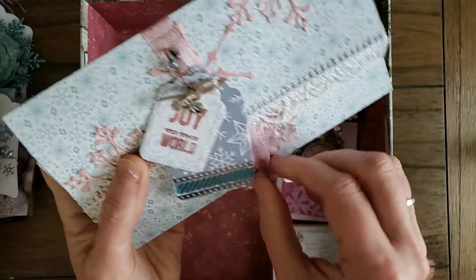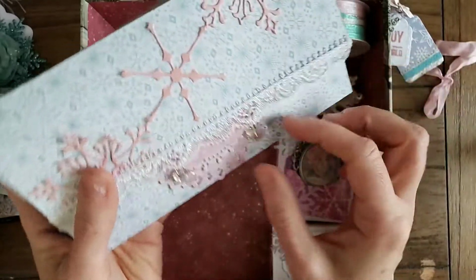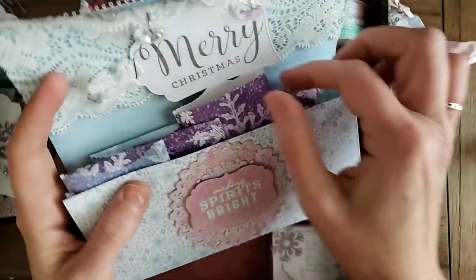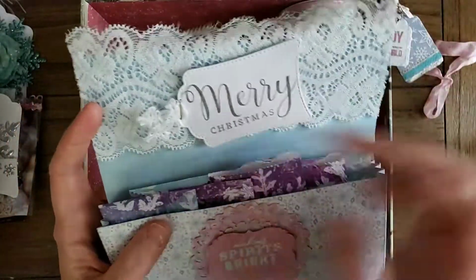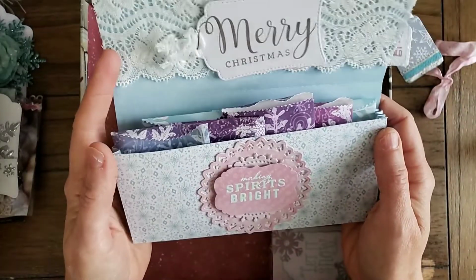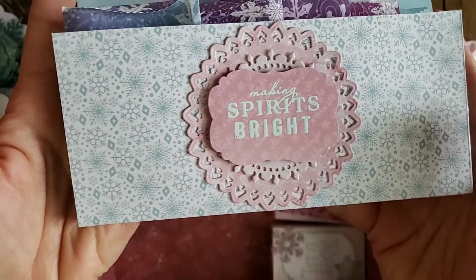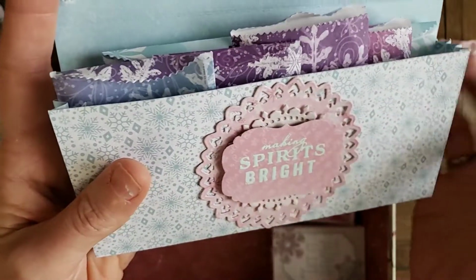I dyed the seam binding a nice pink to match the other snowflakes here. And let me open that up. Okay, so inside, there's 2 more acrylic snowflake charms hanging off of the lace here. So once this opens up, this is a tag that she can just pop off. They're just on glue dots right now, so she can reuse that. It says Making Spirits Bright, and just a couple doilies, and then that punch.